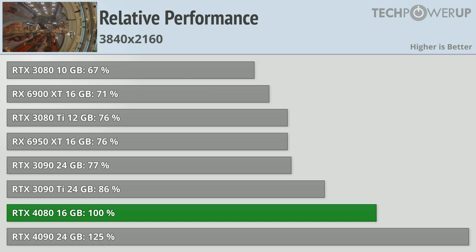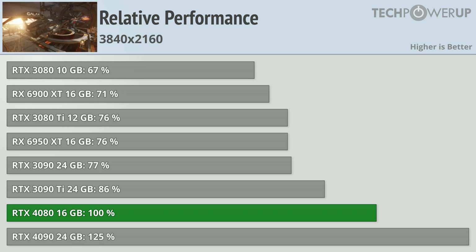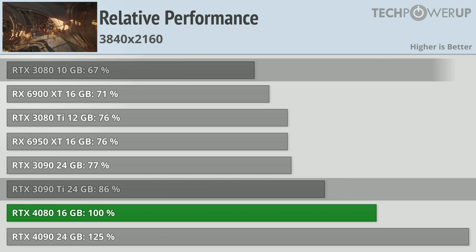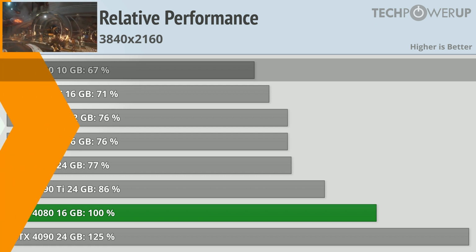The RTX 4090 does have a 25% lead in performance, but at the MSRP at least, it does command a 33% markup, so there could be some relative value here in the RTX 4080. And while it may not be a big upgrade for people who are already rocking an RTX 3090 Ti, it is a good upgrade path for people who are using an RTX 3080 or below.